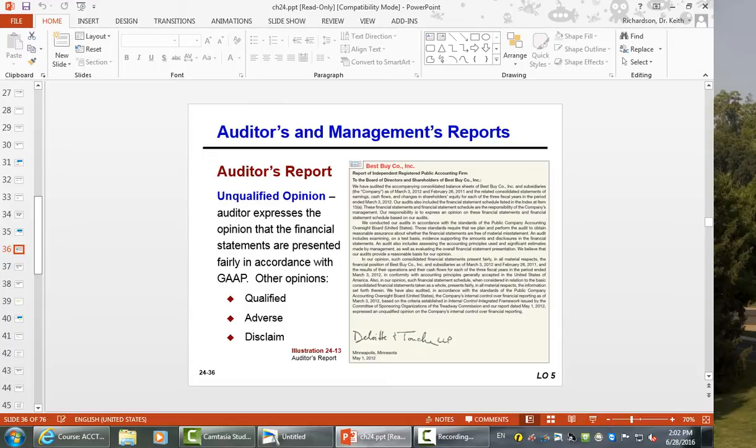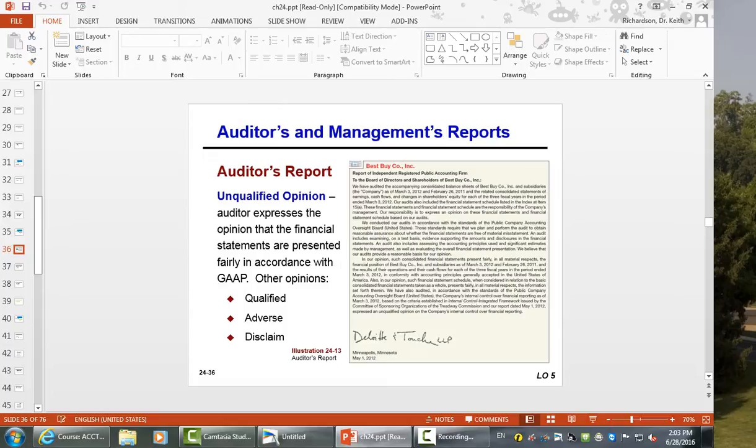What though if they're not using the allowance method? It's stupid, what not to do, but they're not doing the allowance method, and it's material enough that somebody should be concerned about it, but it doesn't overshadow the usefulness of the statements. What would I do? I would qualify for that, so I'd have a qualification for a GAAP violation. Got it? 2 types of qualifications, okay?